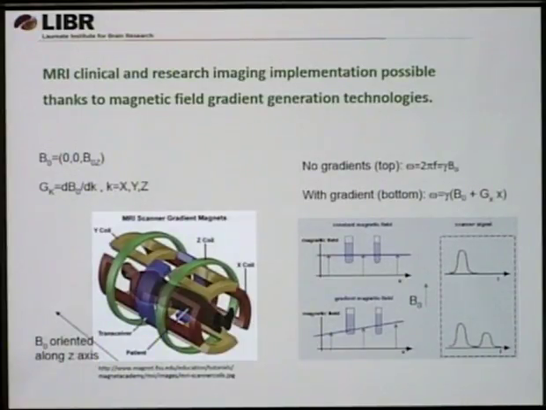So if you're going to be scanned in our place for research purposes, you are not going to see this, don't worry. But you also are not going to feel it, don't worry, because these additional fields are completely harmless for you. It's just in the air. You don't really see it, you don't really feel it, but we have to generate the additional field to get an image.